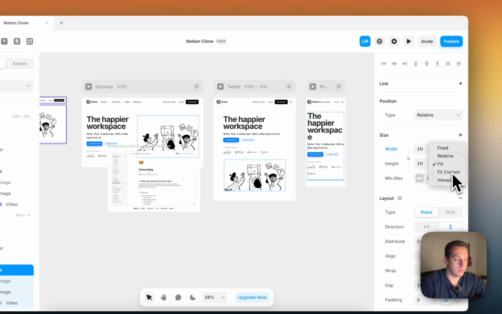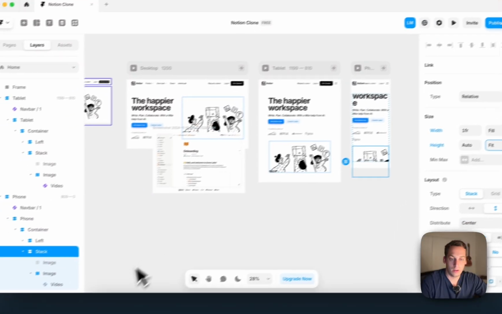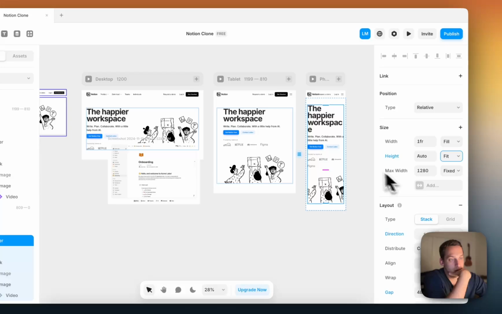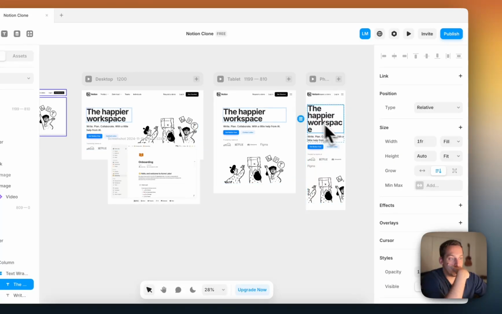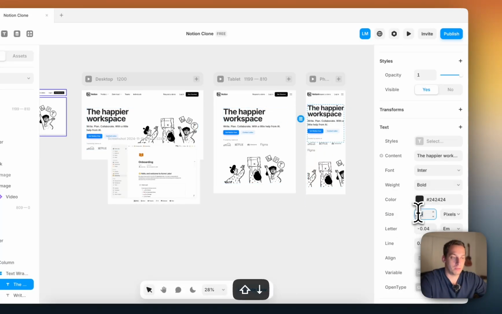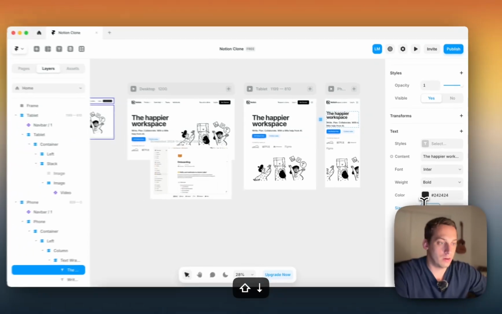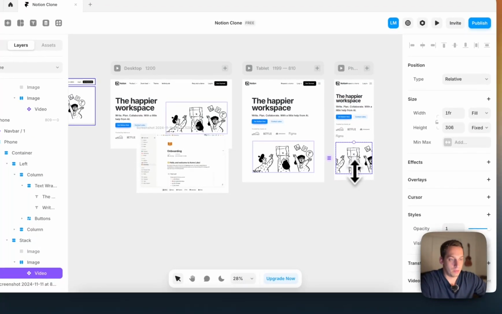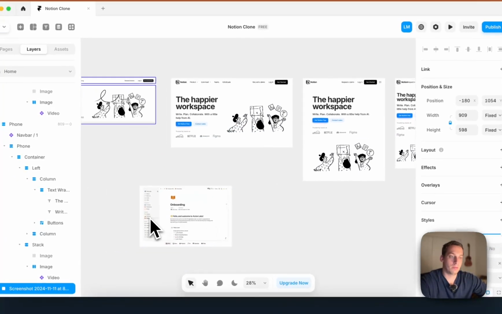So height, fit content. And then we want to make this height fit content, no? And then probably for the mobile, we want this not to be 76, but smaller. Maybe 48 would be good. And we would probably want this to be smaller, right? So this is just basic responsive design.